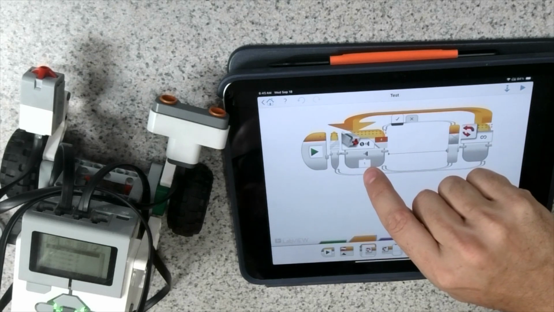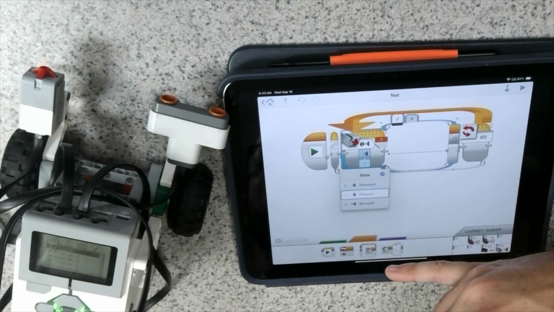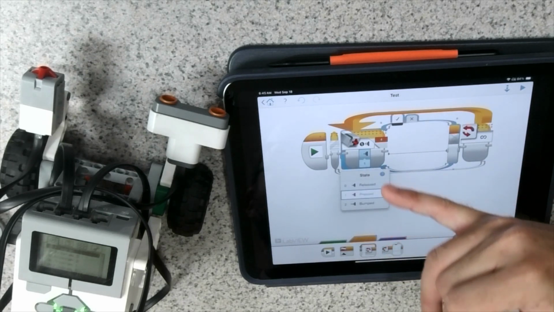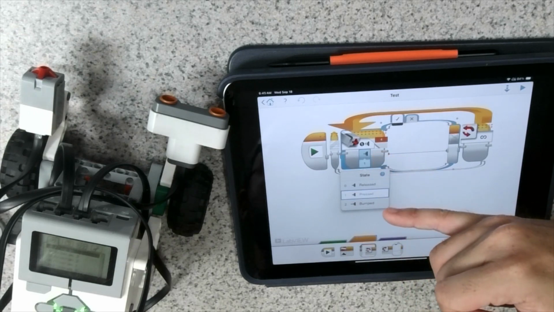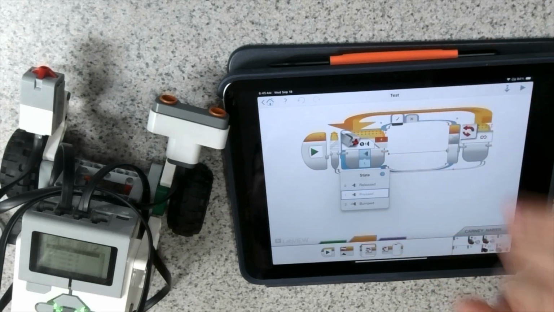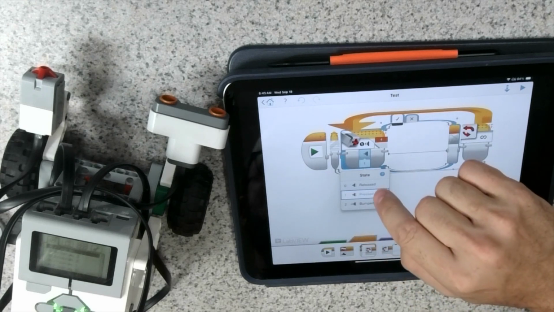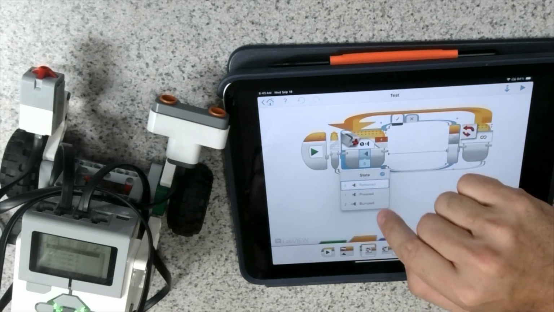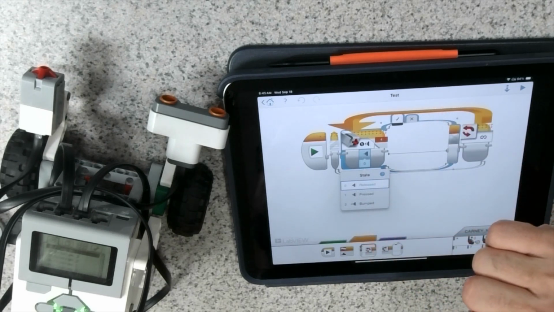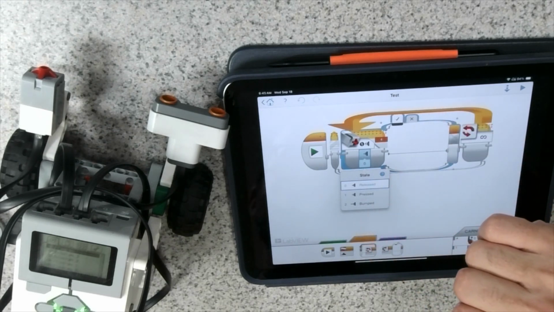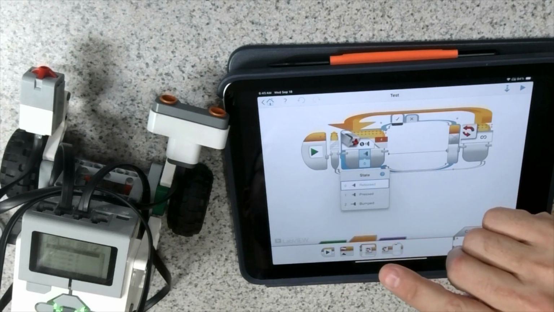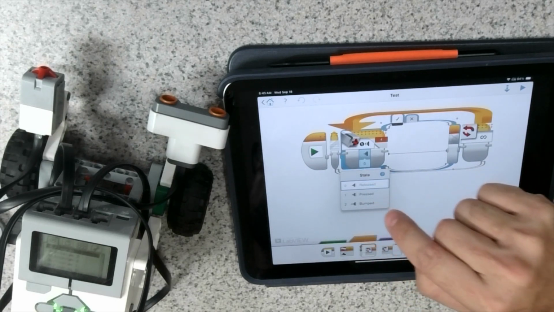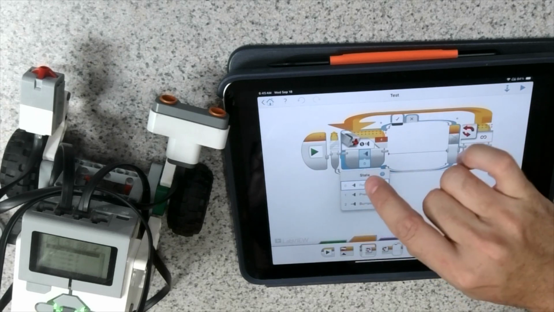Underneath it, there's a number 1, and that means something. So number 1 means if that is pressed, I want you to do something. Release means if it is not pressed, I want you to do something. Bumped means the second that it hits something, then I want you to do something. Okay? So if this is released, let's start with that. Go ahead and change this to 0.